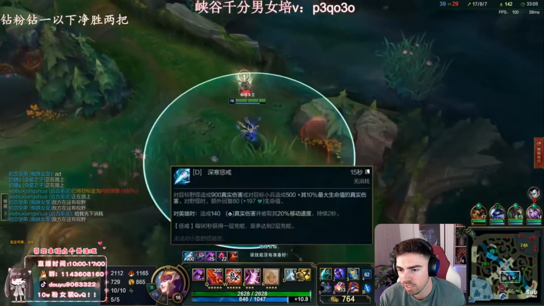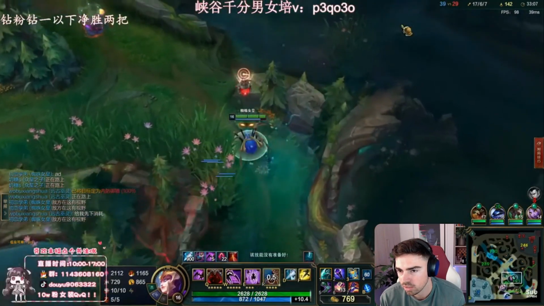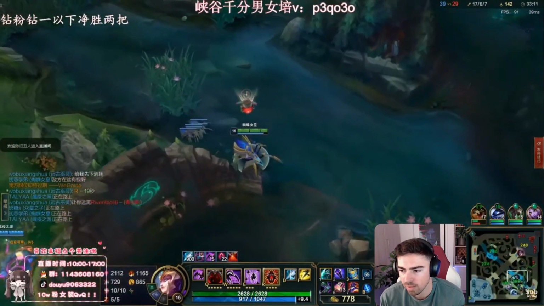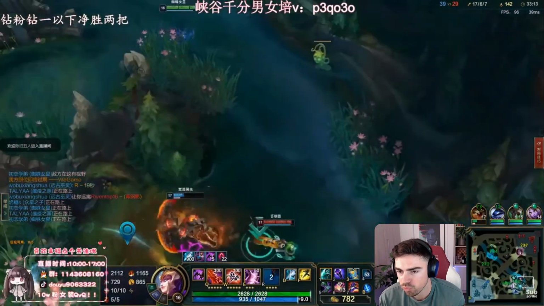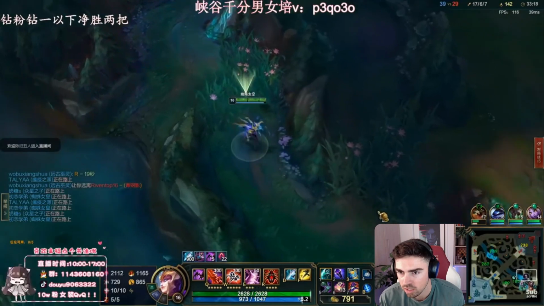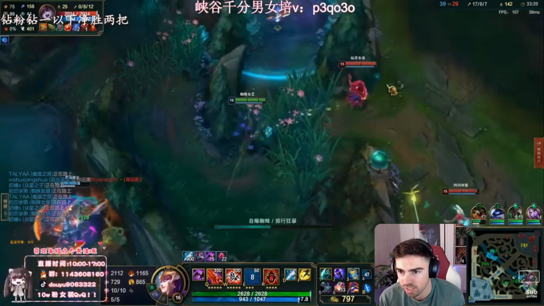You don't want to be sweeping here alone. This is a little bit scary. That is exactly why they're bush camping. But he's got a really good angle for this flank. Look how deep he's going. He's undetected. But now he is. The ward came out. He's going to keep moving through.